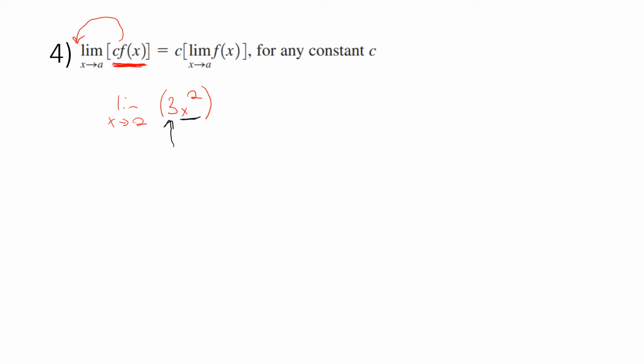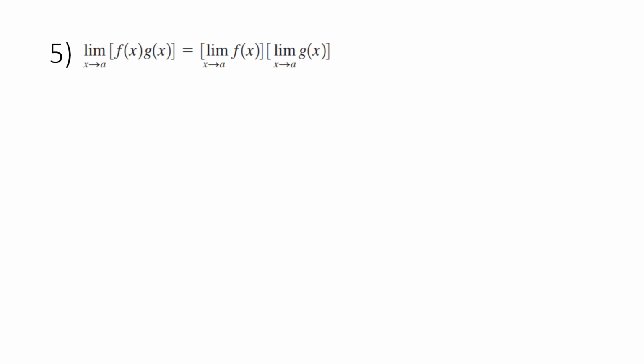But when it gets big, this property is really useful, where I can actually take the constant out and put it over here, and I can be saying 3 limit x approaches 2 of x squared. So now I can solve for the function itself first. So plugging 2 over here would give me 4. So now I'm left with 3 times 4, where that would equal 12, and that would be your answer. This property is similar to the one we did with two different functions and a plus or minus.